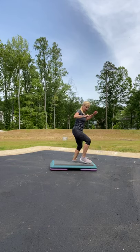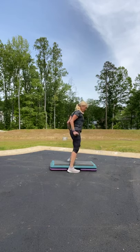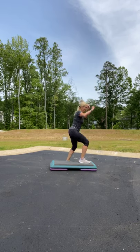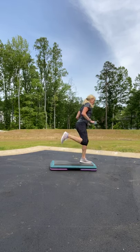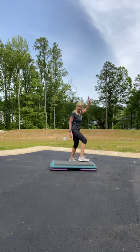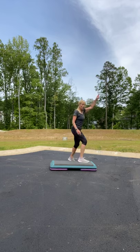Up, ham, take it wide. Let's go together. Up, ham. Up, ham. Up, ham. Up, ham. Now this time, exit. Give me the up tap. Up tap. Hold right here. Four. Three. Two. Same side.